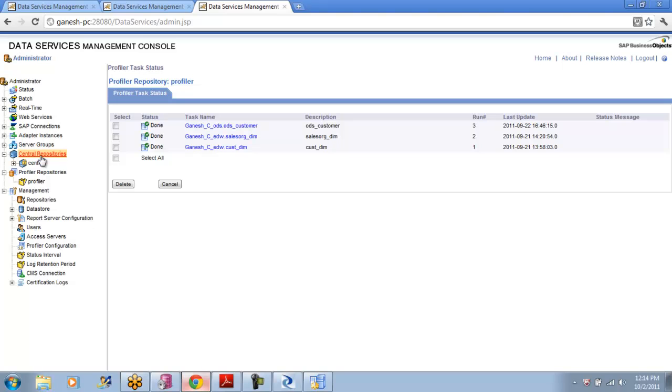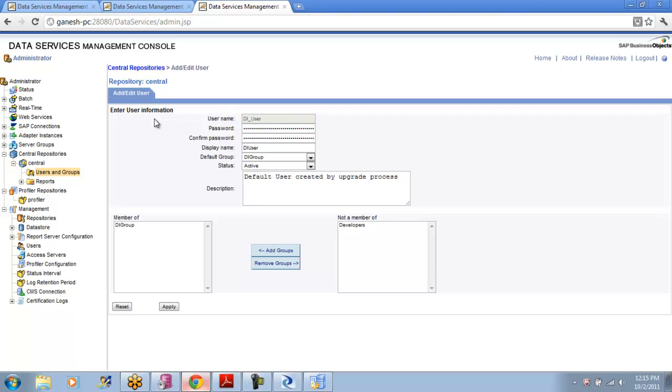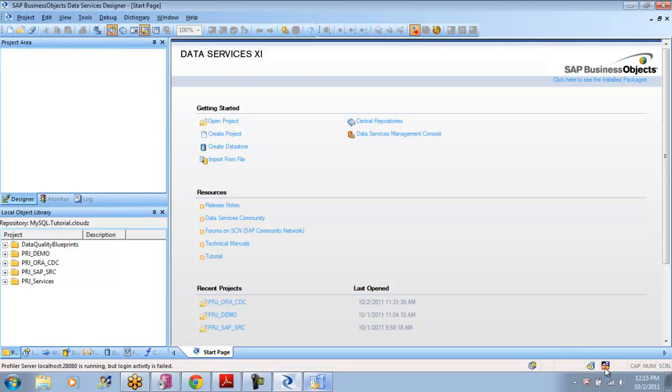I think I have made something in here. Users and groups. Tutorial is active. This guy is active, but not a member of BI. So we are good here. Due to some reason, my tutorial login failed.